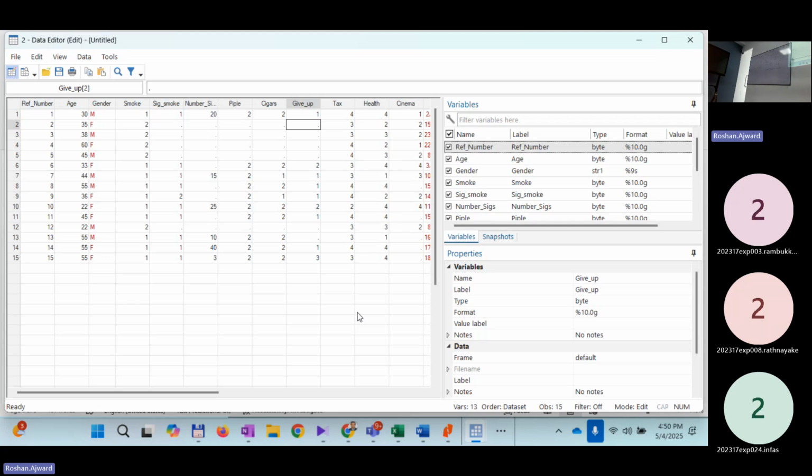Now tell me, looking closely, are there any missing values? Are there any blank values? Blank values, sorry. But are there any missing values? Look closely and tell me. Are there any blank values?